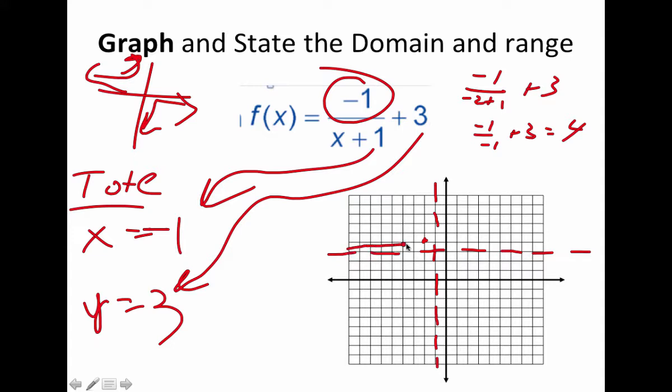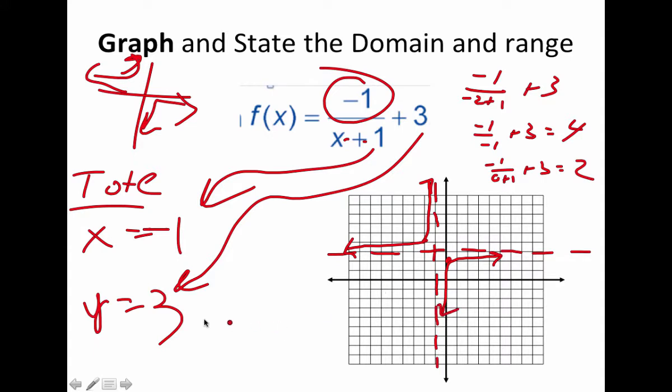And really, with these asymptotes, that's enough, people. That's all you need to do. And then it is symmetry, so I will end up here. And I could put in 0. Look at 0. Negative 1 over 0 plus 1, plus 3, that's negative 1 plus 3, that's 2. Look at 0, 2. And if you follow this and make a turn, that's good enough.